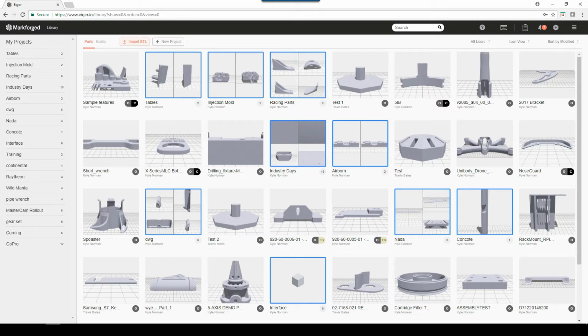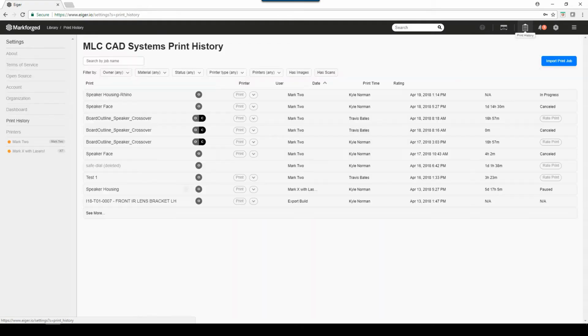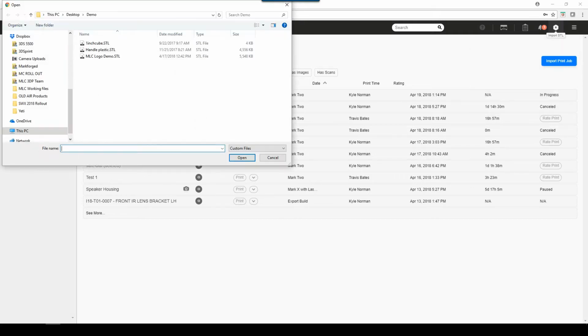Across the top ribbon bar is your search, your help, your available printers, so any printers that you have available on your network, your print history, so all the print jobs that you have run, your notifications, so any notifications if a machine has run out of material or paused for any reason, it's going to show here. And then you're able to import your STL files directly right here by pressing this button.